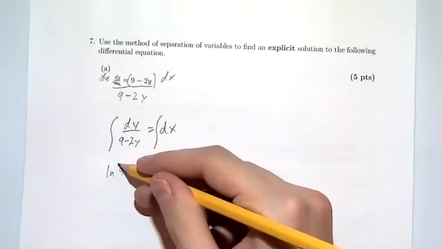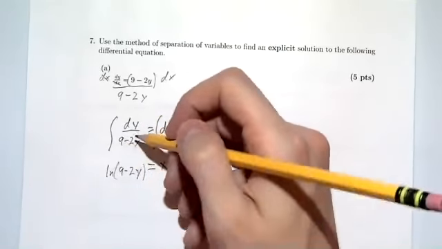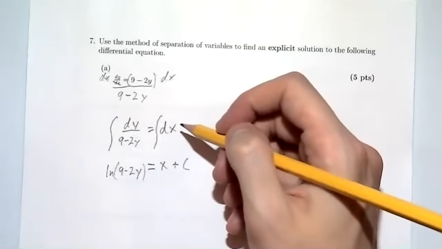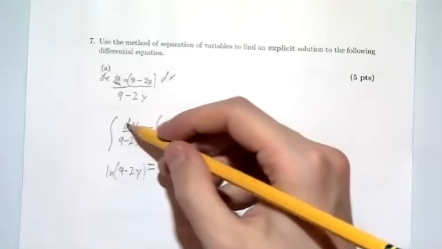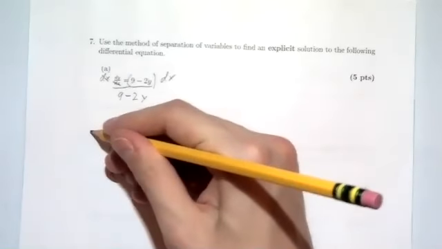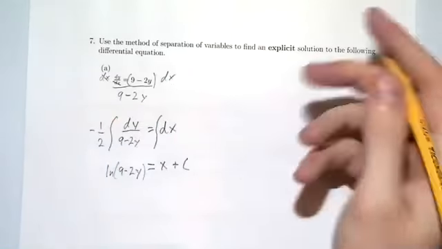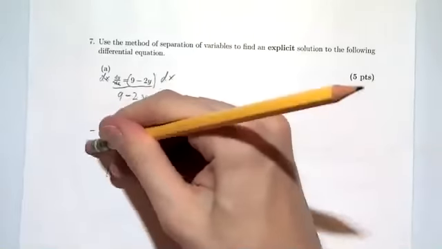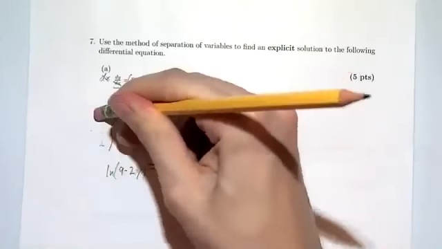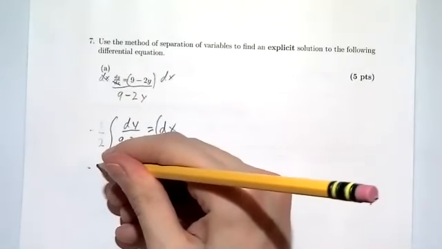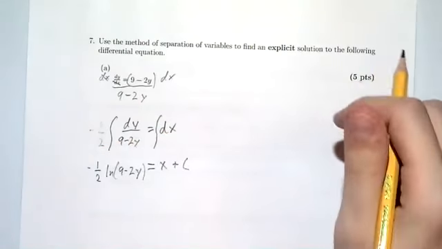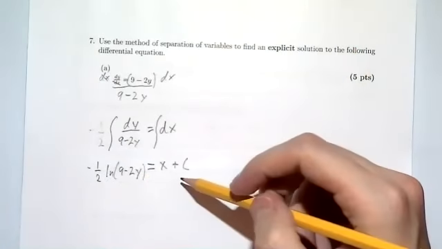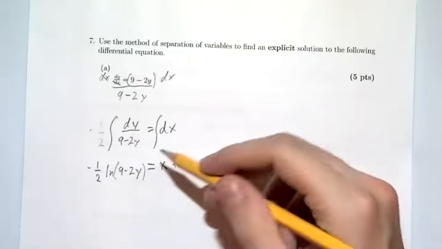So in that case, our u would be 9 minus 2y. Our du would be -2, or -2 dy. So since we don't have a -2 here, we have to divide by -2 or multiply by -1/2. Or I guess that won't show up there. It would show up here. And there we have our full equation right now. We want to solve for y though.